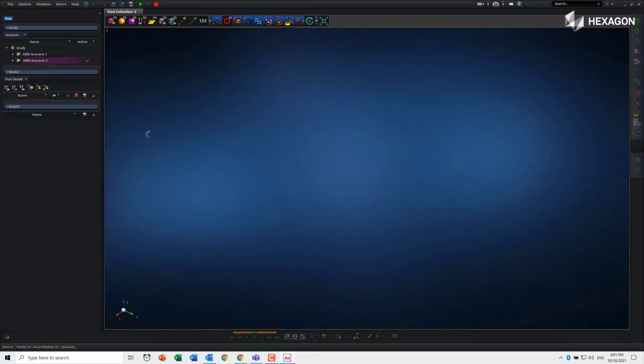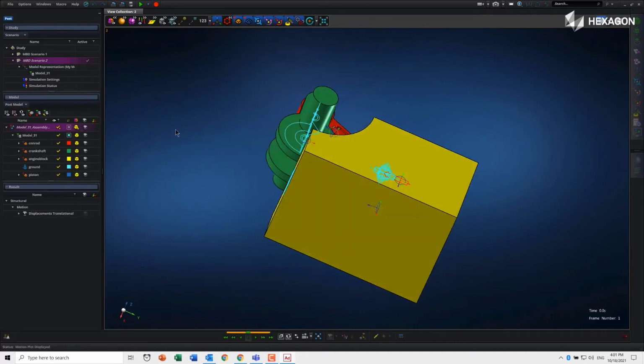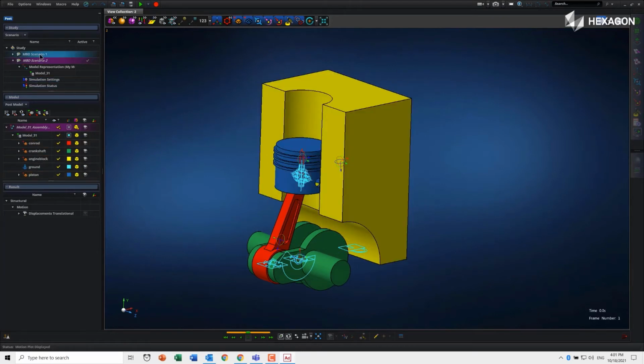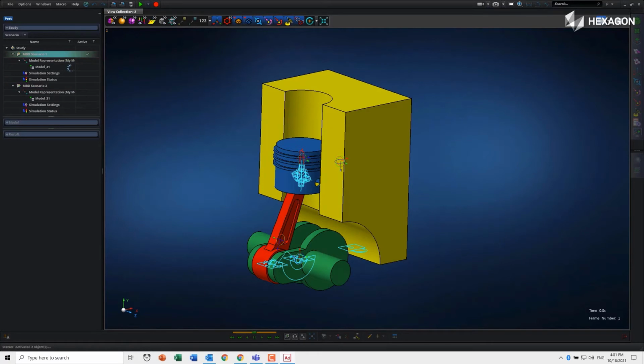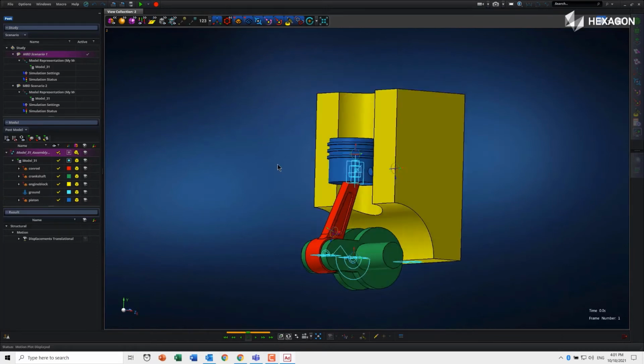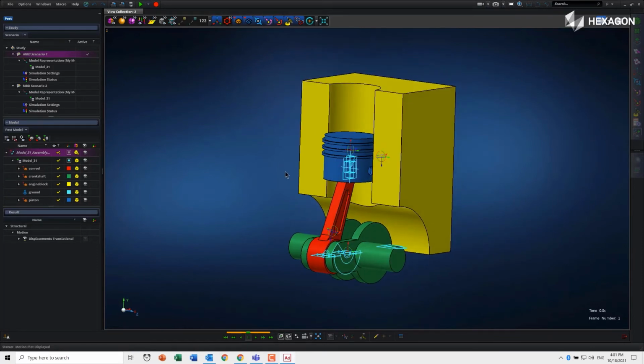One thing I wanted to show you here when we post-process is that here's our second model. You can see we had the cylindrical joints and everything else. If we click back on the first one, you'll notice it'll reset back to the joints that are associated with it. Now, what's really nice about Modeler is we keep a retention of the model that was used for the simulation. So not just the joints, but also a representation of the geometry. So if we do a change to the geometry, you would see the old geometry under the old scenario and the new geometry under the new scenario. That's a very nice thing to have access to.